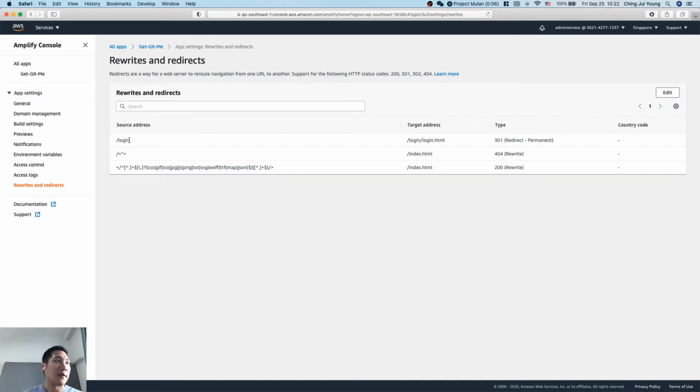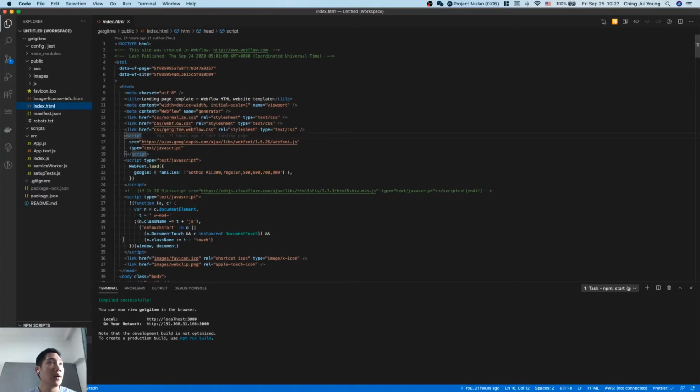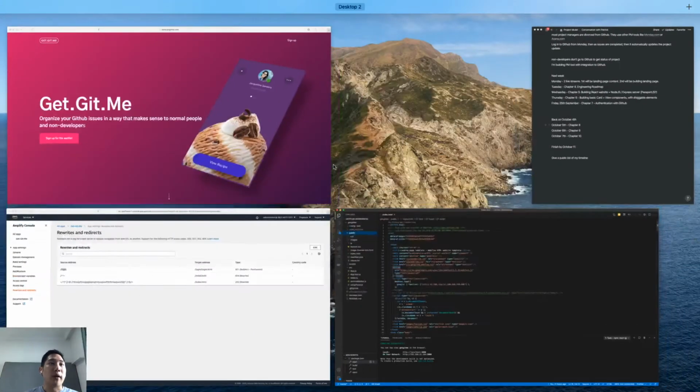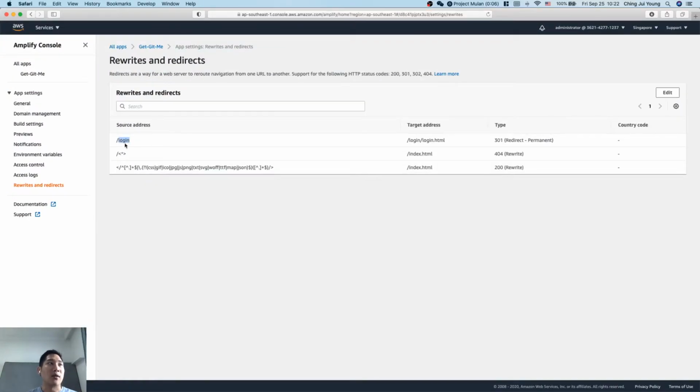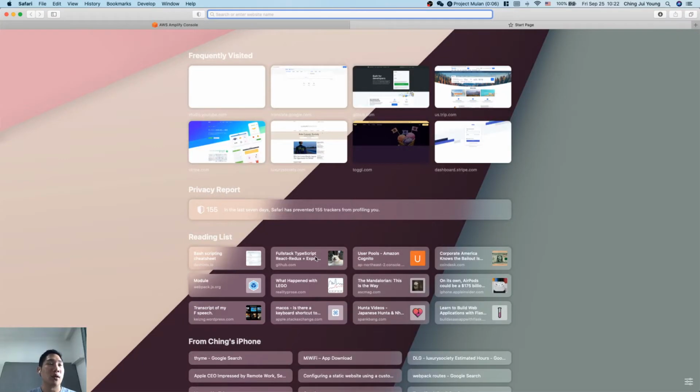So I tried having a redirect using login here, and pointing it to another HTML file that I put into the public folder. I had a login folder, and within it, another login.html, which I quickly wrote up and just said this is the login page. When I would redirect to this login, let's try and get there now, /login.